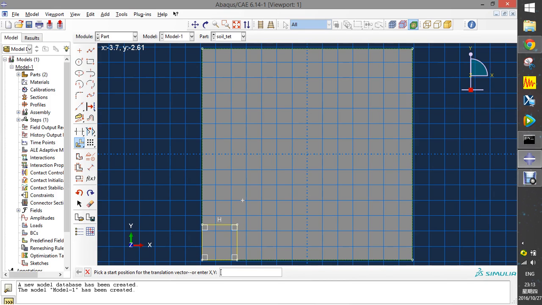And then I move this small rectangle to, let me calculate, 40, 12. Just move to the right 2 meter and move to the top 2 meter. Yes.